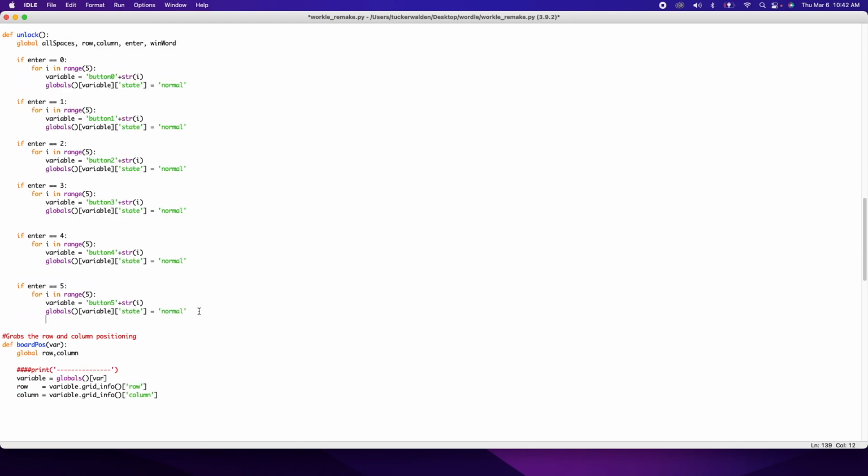And then we're going to do, if enter is equal to 5, we're going to do this, and then within that we're going to do if enter is greater than 5, and basically it's the lose. If enter is greater than 5, we're doing outcome, which is the other, we just used the win one, we're going to do lost. And I just put an X there, you'll see why later. Okay.